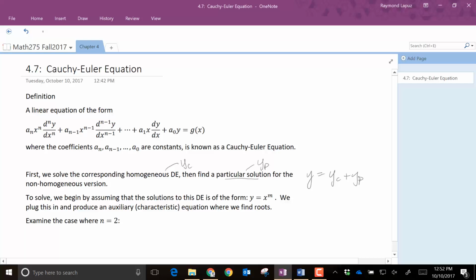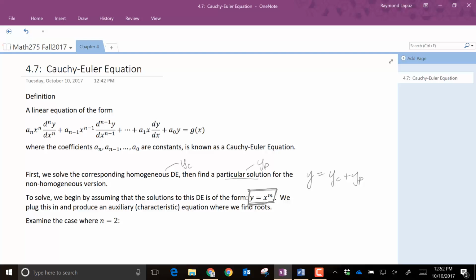And then we solve assuming, so here's our trick. In the past, we've been solving these where we assume that the solution is e to the mx or something like that. This time, for this particular case, we're going to assume that your solution looks like x to some power, so it's a power function. Along the way, we'll end up finding what m is equal to. Just like before, this is going to come up with a characteristic equation.